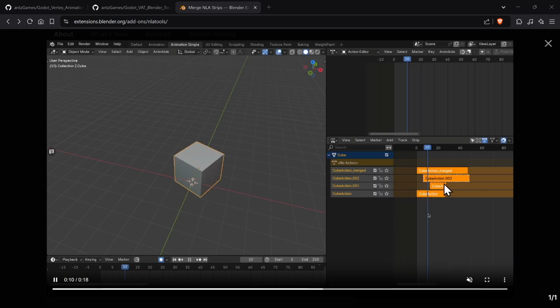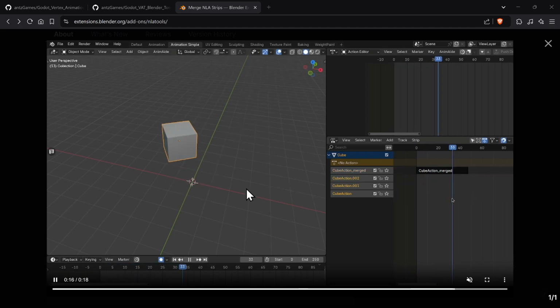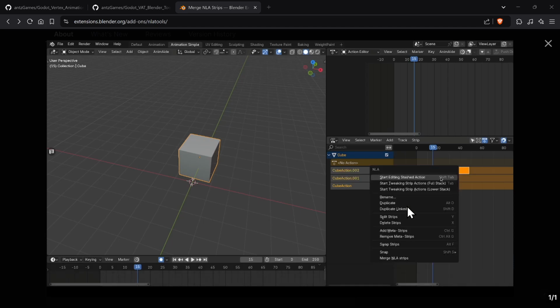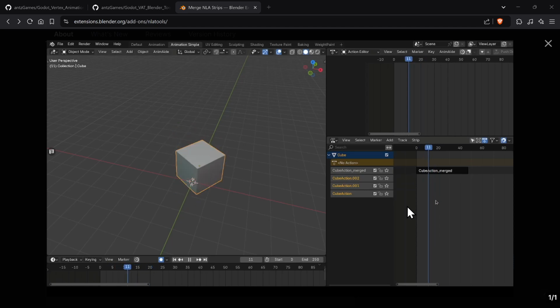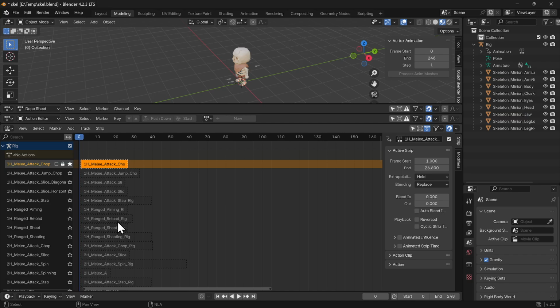If you're looking to merge a bunch of tracks together, there is a plugin that was recently created that allows you to merge a bunch of tracks and combine all the transforms of everything into one new strip, and non-destructive too, which is really, really good. But again, I am not merging tracks. I just want to create a new track and append a bunch of existing strips to that, right? Again, if I'm using the wrong terminology, I apologize.